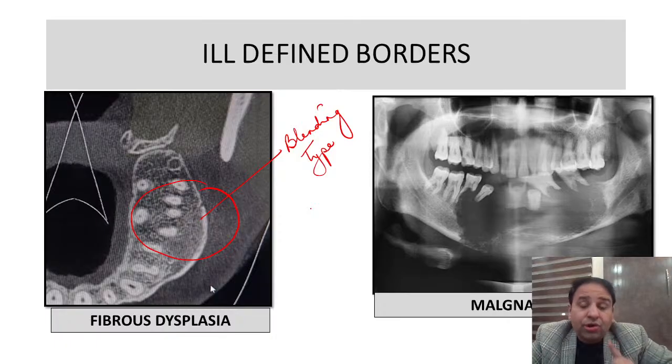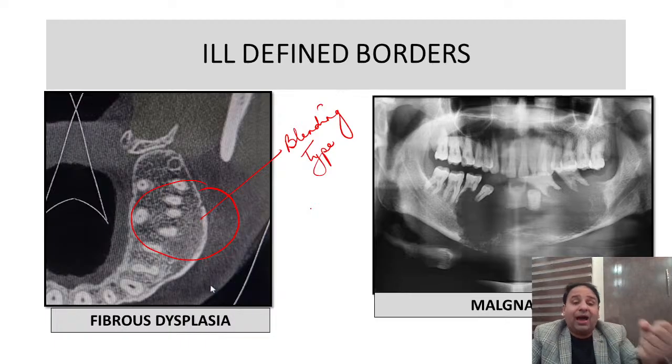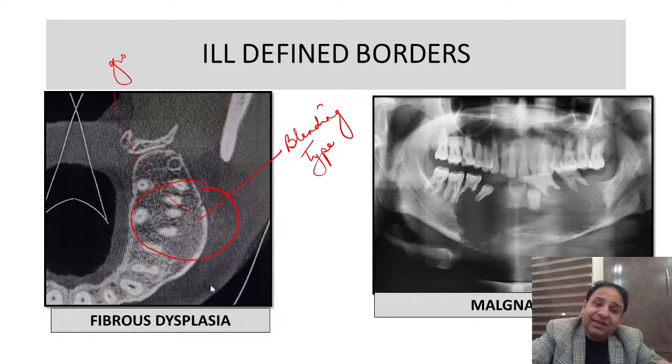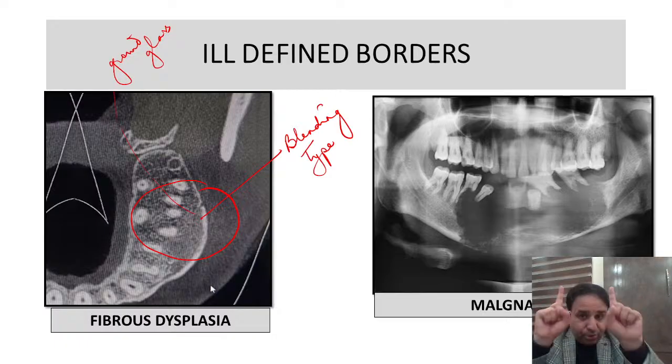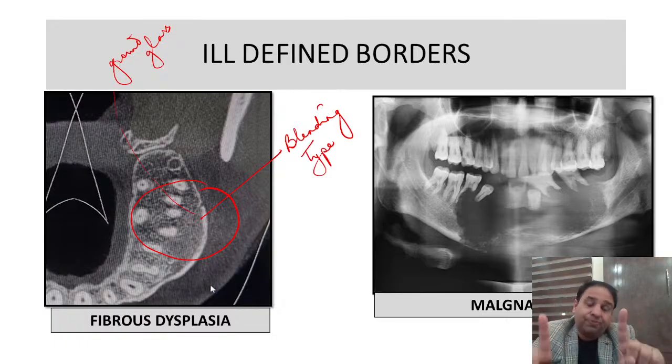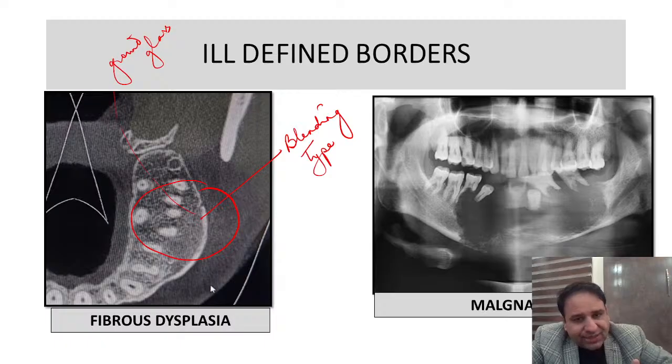Also, very good, we know that in fibrous dysplasia the trabeculae are granular and we have the characteristic ground glass appearance. Apart from ground glass appearance, we have the peau d'orange or orange peel appearance also. Sometimes in fibrous dysplasia we have the thumbprint appearance also, right? So a few important questions you will usually find in context of fibrous dysplasia, and you know that fibrous dysplasia is unilateral and common in the maxilla. Unilateral, common in maxilla, right?